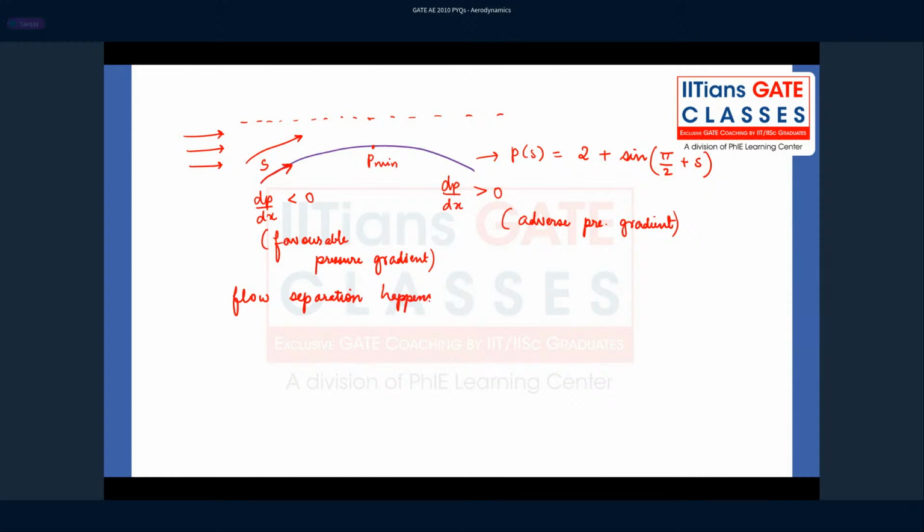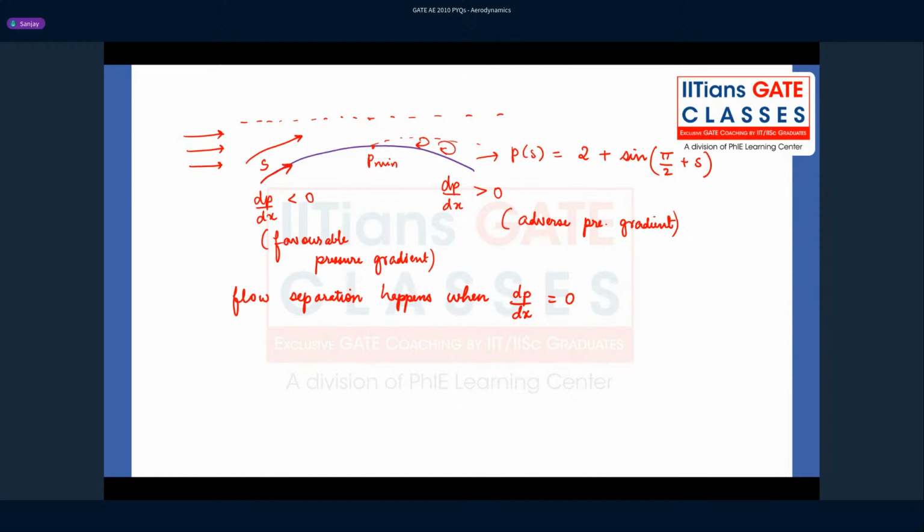So from here, we can say that the flow separation happens when your pressure gradient, that is dp by dx, is equal to 0. When your pressure gradient is equal to 0, that is when you will have your flow separation. What do you mean by flow separation? You are going to have a boundary layer here, and because of the adverse pressure gradient, there will be some flow reversal, right? Flow always goes from higher to lower pressure, so there will be a flow reversal. So you will have the flow turning like this. That is what is flow separation, right? So that will happen when your pressure gradient is equal to 0.